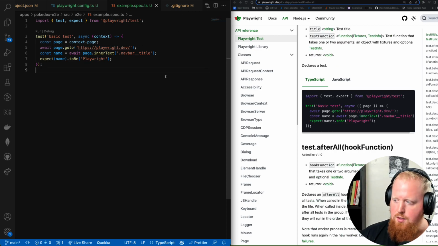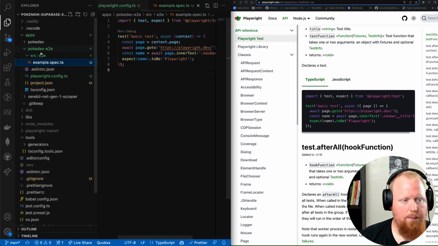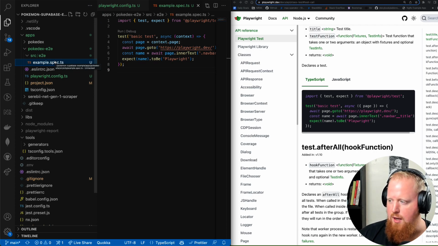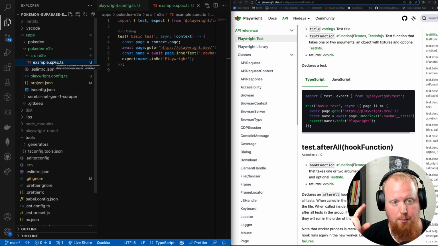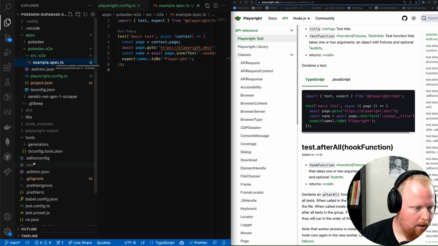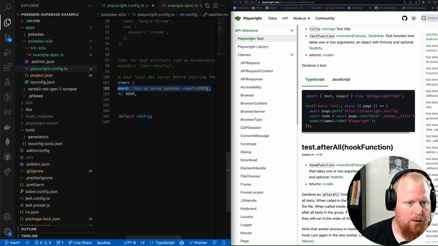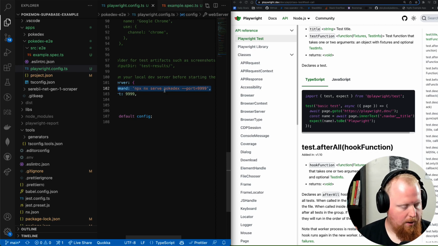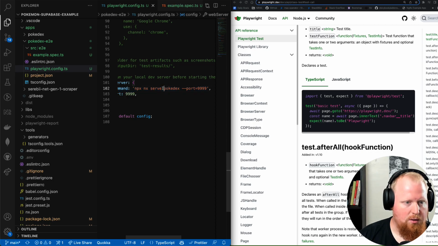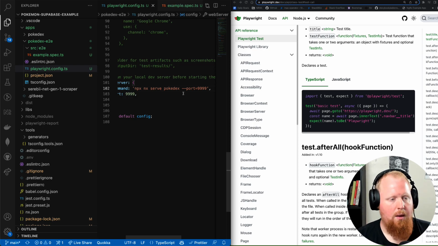So for my next step, I'm going to create a test utils ts file inside of my source/e2e directory. And this is because we're going to write some reusable test initialization. So for our pokedex example, recall as part of our Playwright config here, we are already starting up our web server for the front end application. So just by running Playwright, Playwright's going to handle running this command to serve our pokedex. So serve up the web server to host the front end and set the port, but we are actually not sure if the backend will be set up.